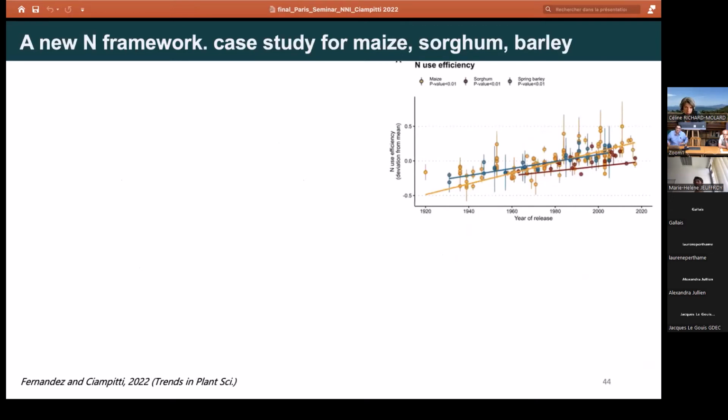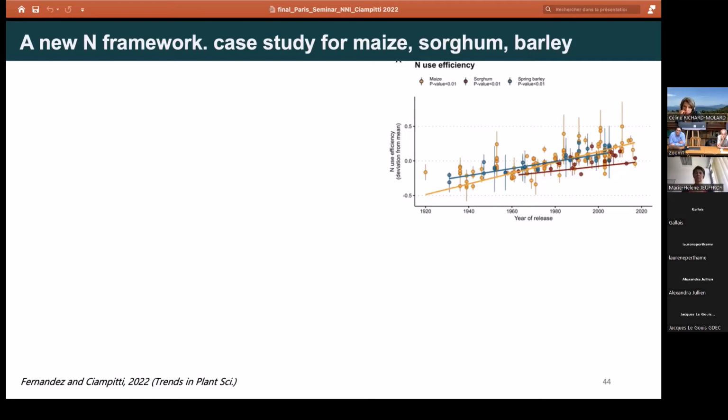And let me give you an example, because it's easy to propose a framework, or maybe not that easy, but we were able to give an example. So we just finished a study, and we look at data sets. In fact, we look at 3 data sets. There are 2 data sets that came from my team, and there's 1 data set that came from another publication. So in this case, we are looking at 3 data sets, 1 for maize, sorghum, and spring barley.